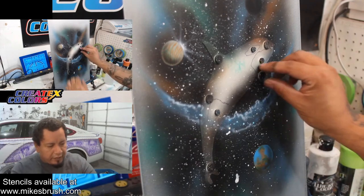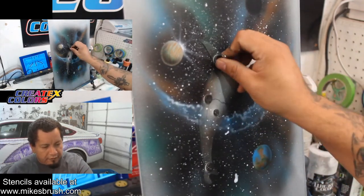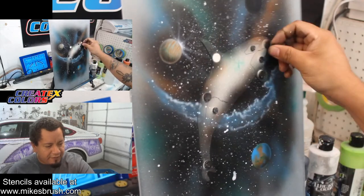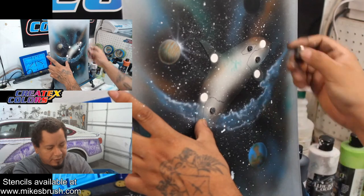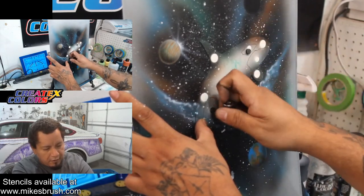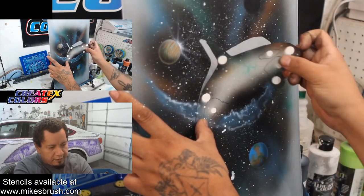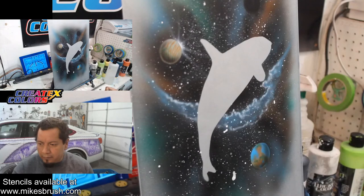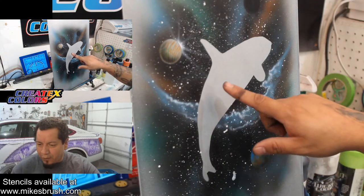So now I'm going to go ahead and remove my whale, if I can get these magnets off. And I'm going to finish cutting it first, because like I said, I didn't cut it all the way. Take all these off and remove the whale. Boom, you should have a nice clean outline of the whale. It almost looks white on the video.